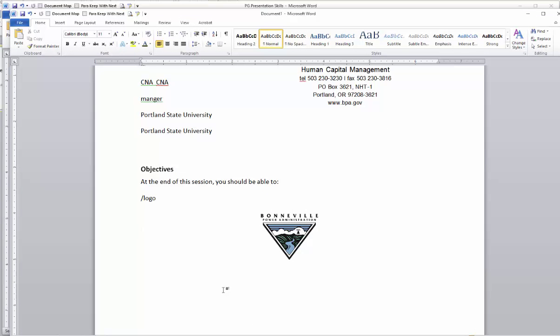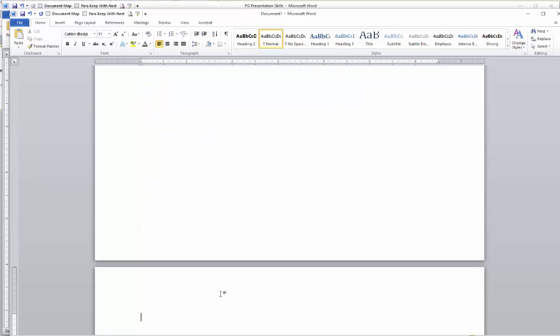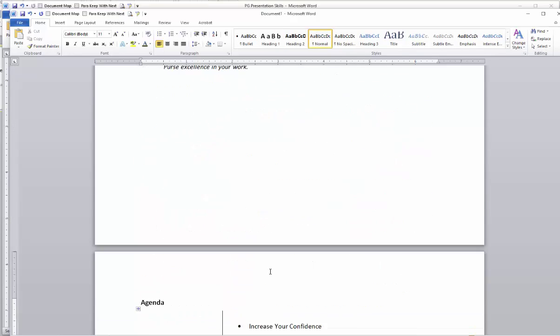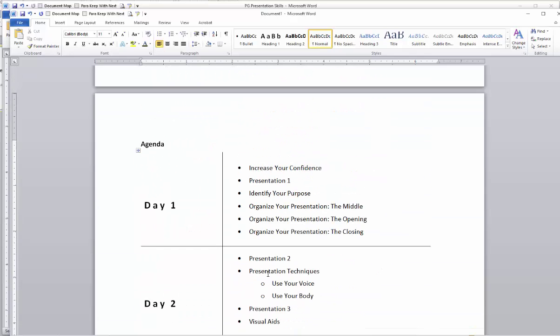And going back over then to our blank area, our blank sheet of paper, /test, enter, and that put in several pages worth of text. So I have not run into a limit on this. It has let me do as much text as I need to do. It's a great way to speed up your creation of your training materials.